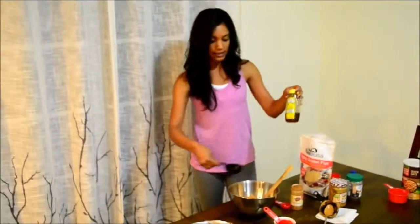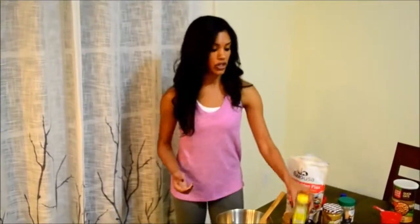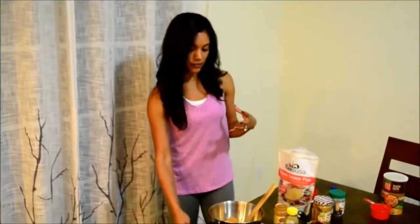And last but not least is our pure honeybee honey. I like getting honeybee honey because it's not boiled down. It comes straight from the beehive and into maybe this container, maybe a bigger container, I don't know. But for bee pollen, it's really good for our stomachs. It kind of takes a lot of the bloat out and it's delicious. It's a natural sugar, and I like to use honey. Sometimes I'll use a little agave, natural maple syrup, and organic coconut sugar is also another great flavorful sugar.